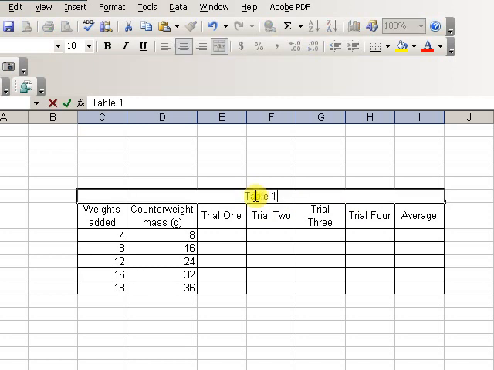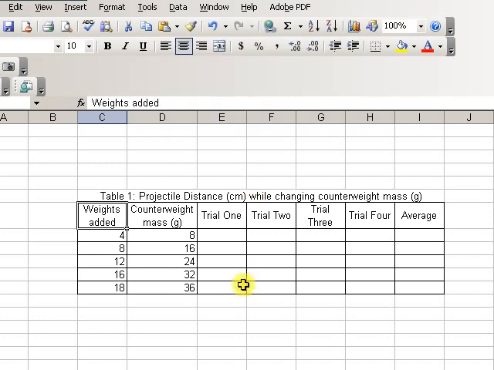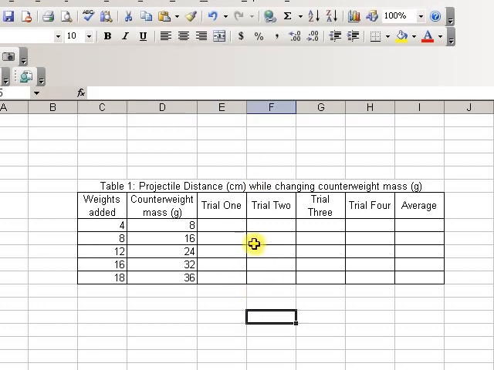So I'll call it Table 1. Projectile distance in centimeters while changing counterweight mass, and I'll mark that off in grams. Hit enter, and now you have a title for your data table.